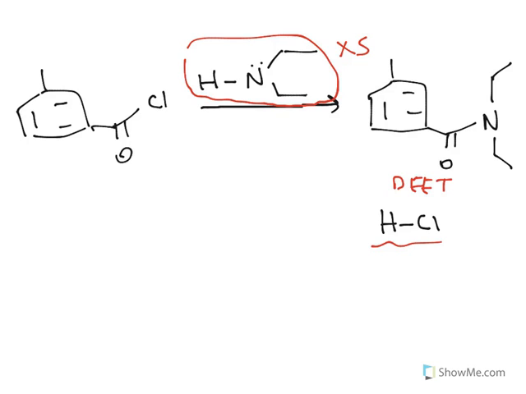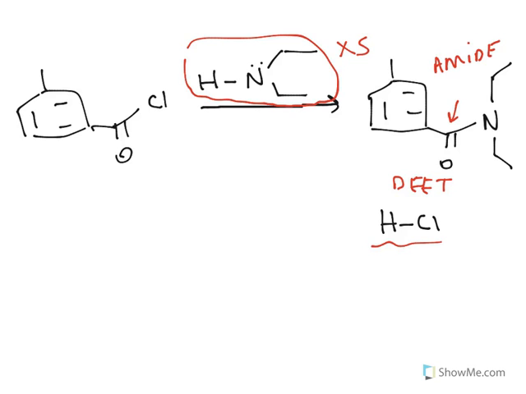And I'm going to ask what kind of functional group does it contain, or what kind of carboxylic acid derivative did we just make? All right, so the way we identify that is you look at the carbonyl and you ask what's attached to it, a nitrogen, all right? And then on the other side, an R group. So this is an amide. All right, so we've just made an amide.